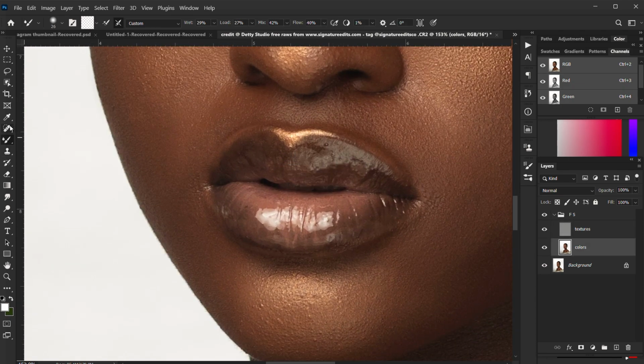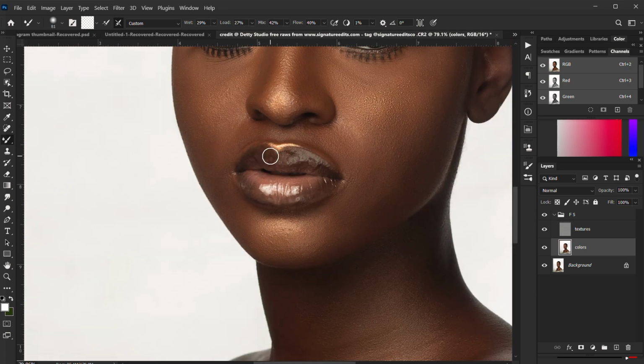So also we want to mix the lip a little bit, just smooth the lips a little bit, smooth the lips just like that. See the before and after, before and after.